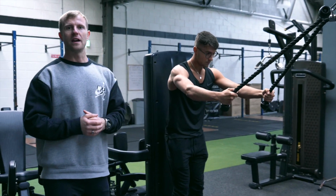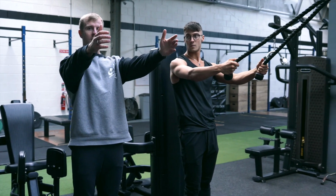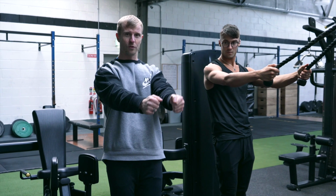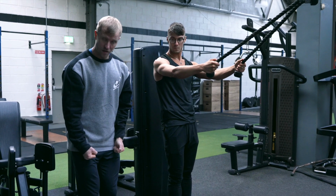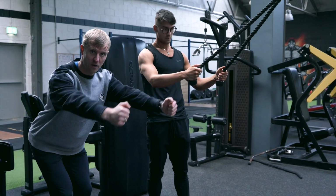So with the straight arm lat pull down, you'll see here we're using 2 ropes. The reason for this is basically to give us more of a range of motion and be able to line up with the lats here better. So if we were to use 1 rope, what will happen is your hands are going to be in here, and then when you're pulling, you're going to get stuck here. Whereas with the 2, you have a bit more width, and really you can get much better range of motion here.